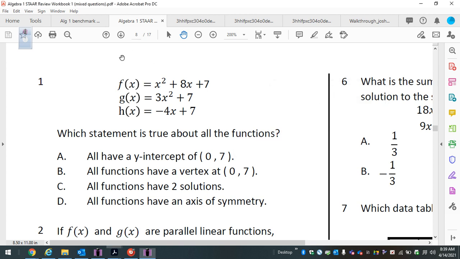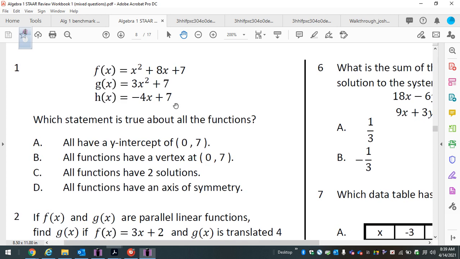This is 8 to 17. This is what I would think if I were to come out here and look at this, and this is the way I approach it. See all these things? I know these are my y-intercepts, the ones that are just the numbers by themselves. That's a parabola opening up, that's a parabola opening up, that's a line with a negative slope. I think the answer is A already. Then I have a y-intercept of 7. If you know x is 0 because you're on the y-intercept, then this goes (0, 7), (0, 7), (0, 7). So this is true. That one's right.